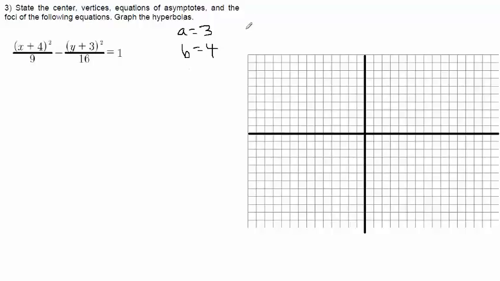And we can also define h and k. H being the negative value of whatever is next to the x, and k being the negative value of whatever is next to the y. So in this case, h would be negative 4, because this is the opposite of positive 4, and the k would be negative 3. So what are we asked for? We're asked for the center. And the center is, of course, going to be (h, k). So our center is easy. Center is whatever the negative value of this and the negative value of that, so it would be (-4, -3). Okay, that's the first part.